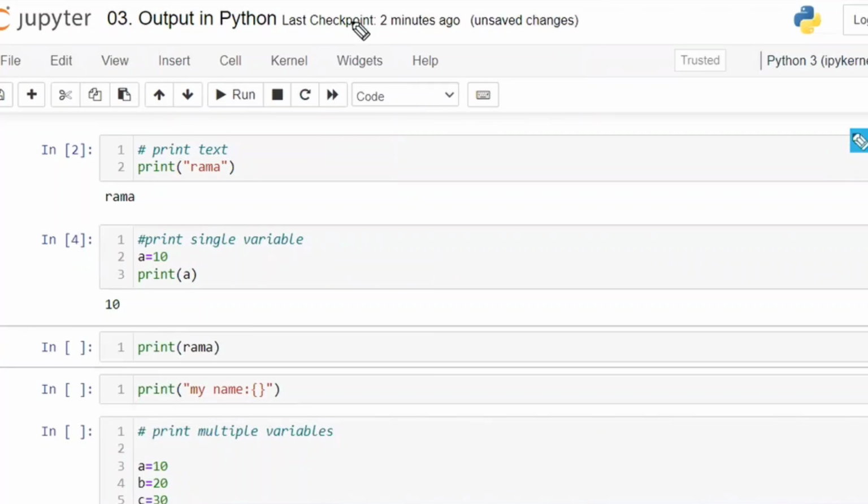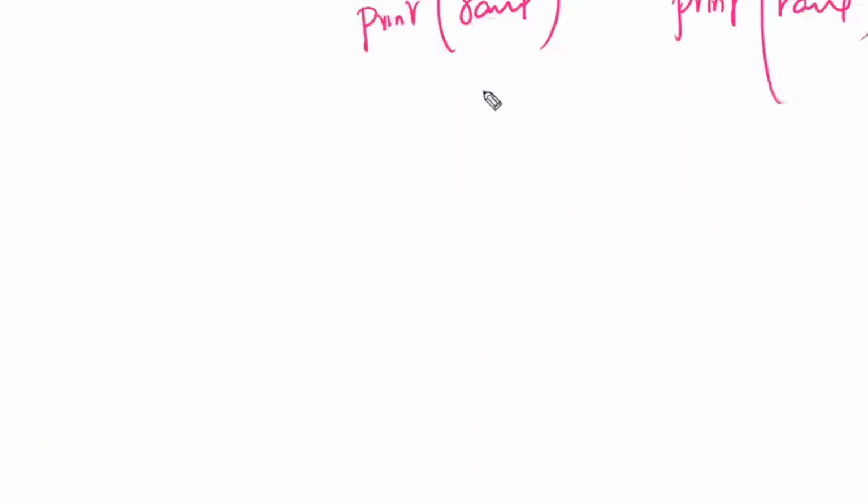Now, sir, what is the difference between print Rama in inverted commas and print Rama without them? Now here, if you write it within the inverted commas, it is considered as a text value and it is going to be printed as Rama. The output I am going to get is Rama. If you write without them, it will be considered as a variable name Rama. It will check whether there is any variable, any object name with respect to Rama, because it is not considered as a text. It is considered as a variable name.